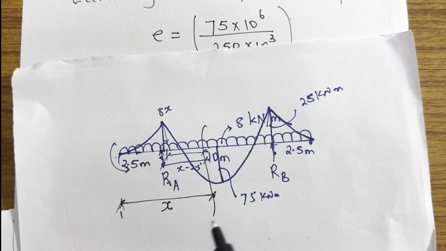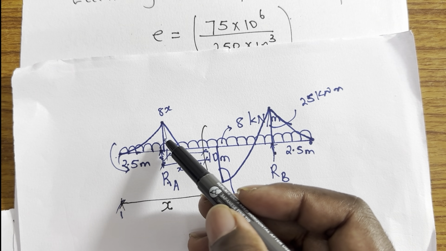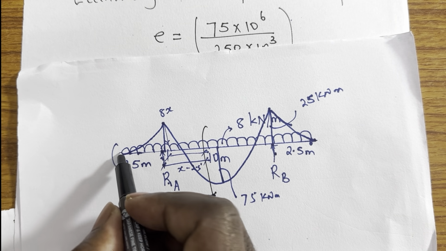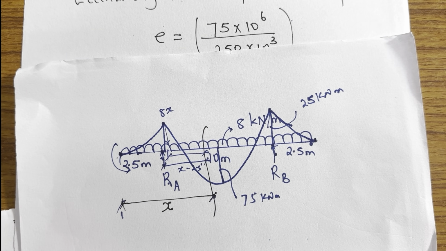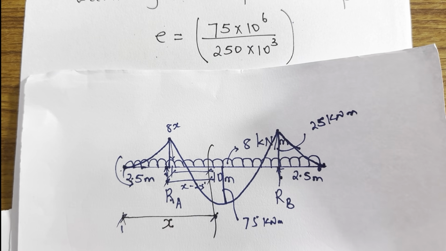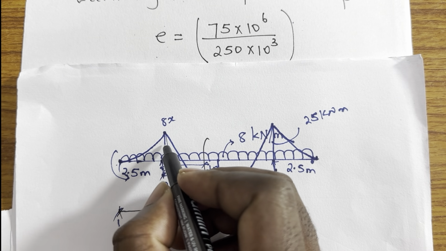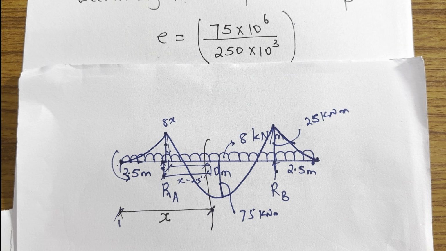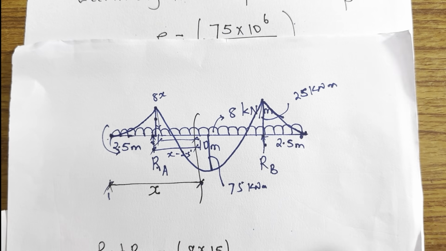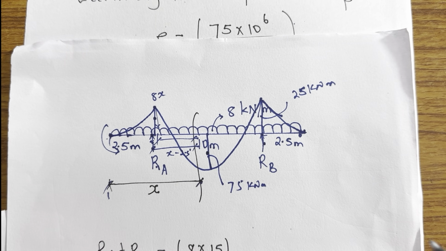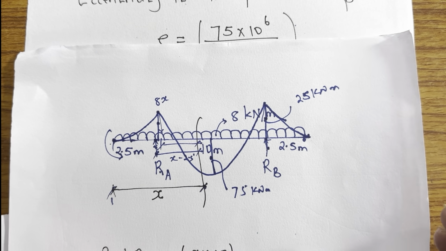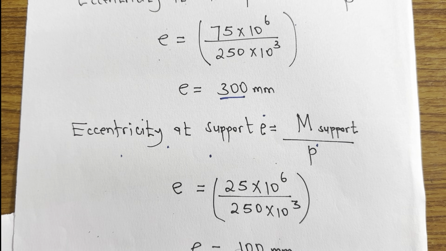Okay, so you know the eccentricity at the support. Do you know the eccentricity of, of course, at the free end where the moment is 0, eccentricity is also 0. So you just mark it 0, 0. Okay, and then at this support you have the value of eccentricity, it's 100. So the profile of the cable, the eccentricity will be at 100. Then at the mid span, you've got the value of eccentricity 300. So if it's somewhere here, maybe it is 300. Then here was also 100. Then 0, 0. So you join all the points you have marked to form the cable profile.